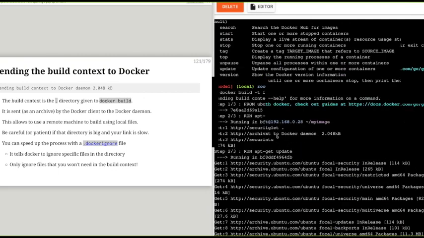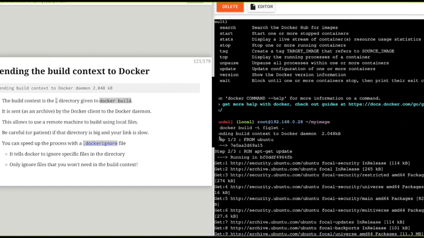But before that, it also sends the build context to the Docker daemon. What that means is that it sends all the files in the directory to the Docker daemon. We will see this a bit later in the workshop: if I have files that I want to copy into the image, then I also need to have them in the same directory so that they will be sent to the Docker daemon.